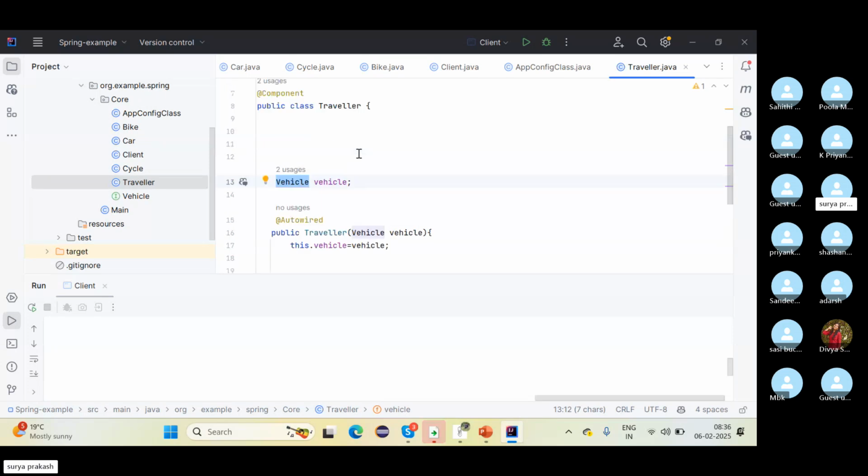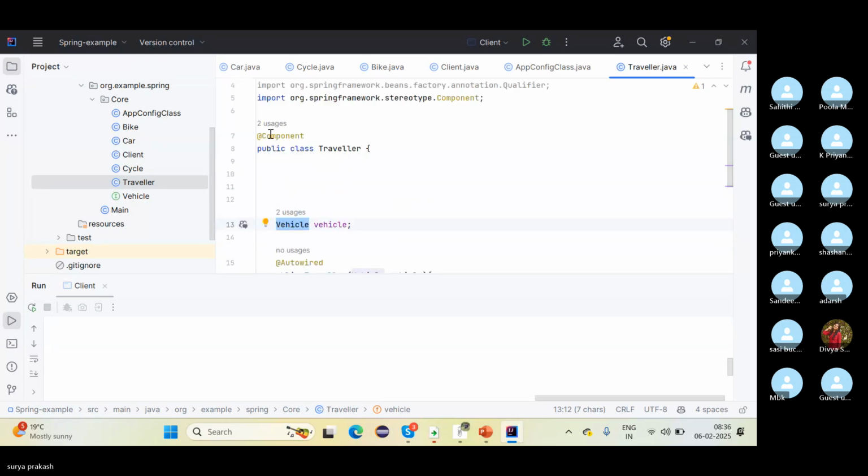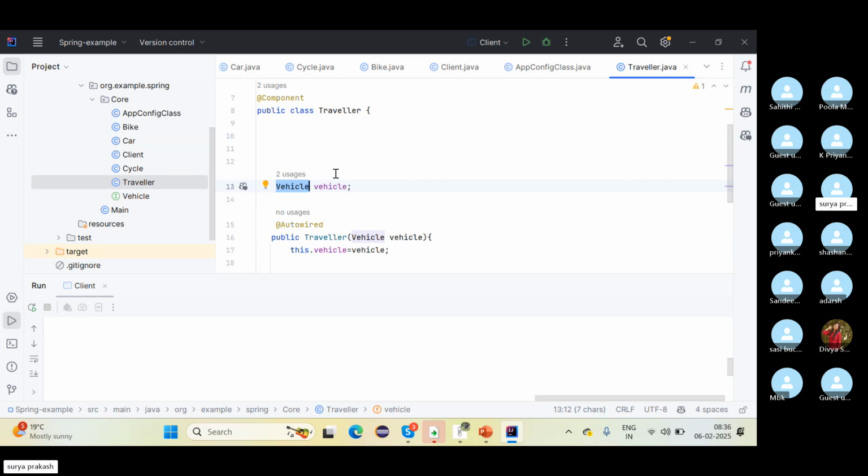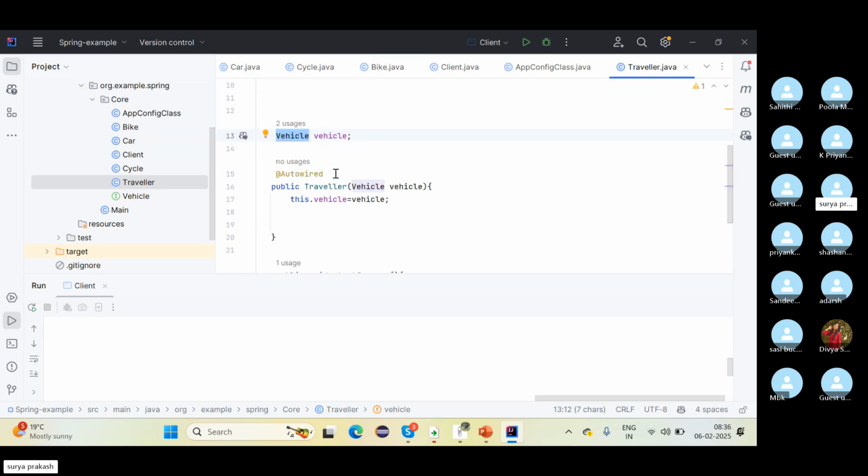So the IOC container scans this class, and it throws a compile time error. Why? 3 classes are implementing this single Vehicle interface, and here we are passing only the Vehicle interface.